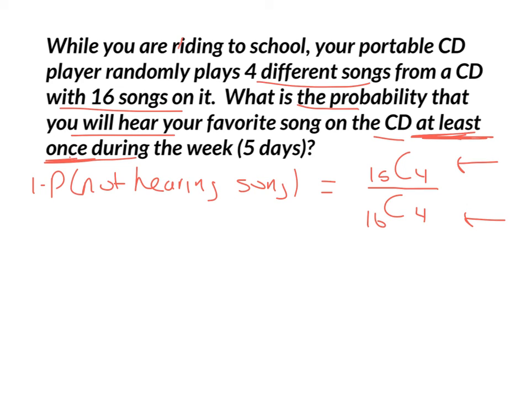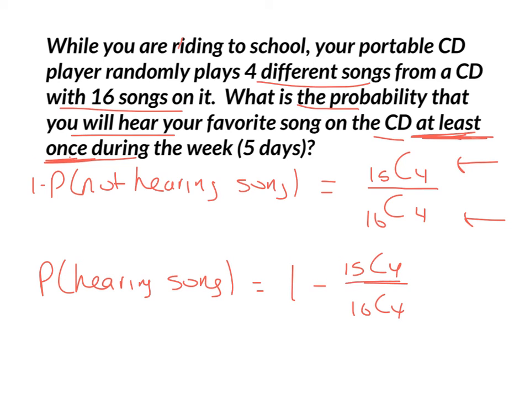All right, so if I'm going to do the real problem now, the probability of hearing my favorite song at least once, I'm going to do 1 minus this that I just came up with. That's the hardest part of coming up with this right here. If we can get that, the rest of it's not too bad, if you remember how to do complements, obviously. So I'm going to punch that straight into my calculator, just as I see it, and I get 0.763. So the probability of hearing my favorite song at least once is pretty darn good. Like a 76.3% chance I'm going to hear that song.